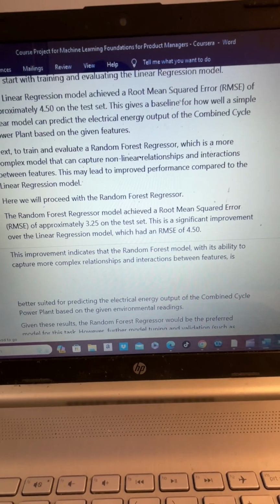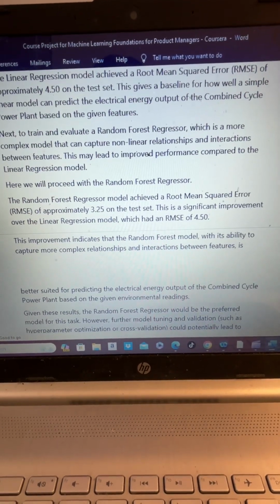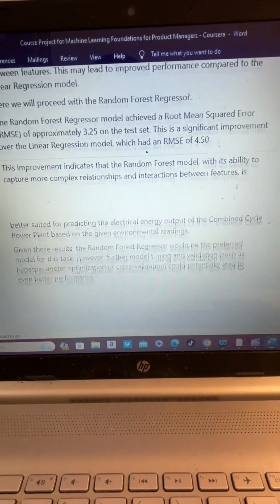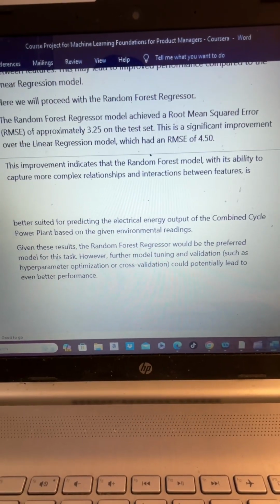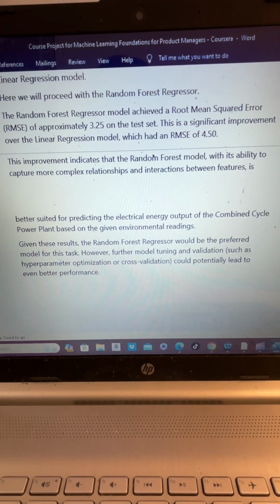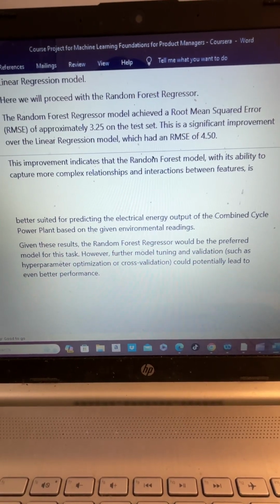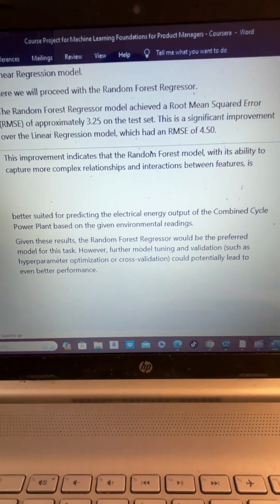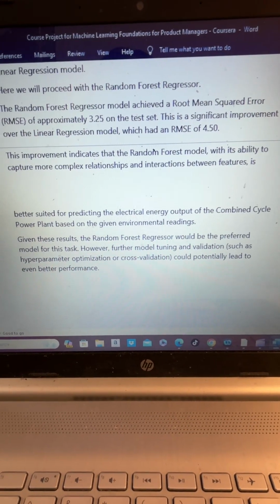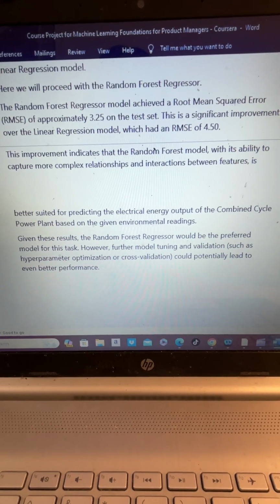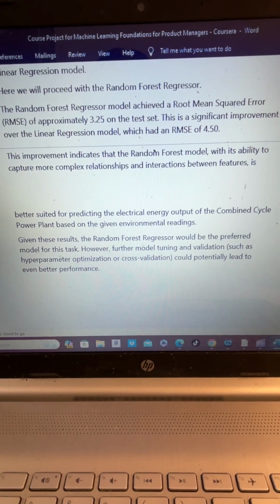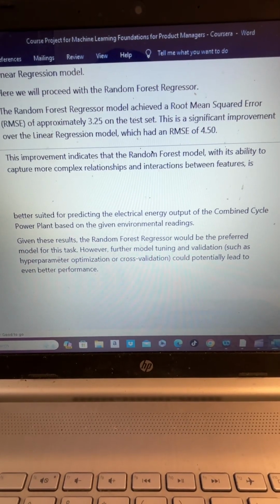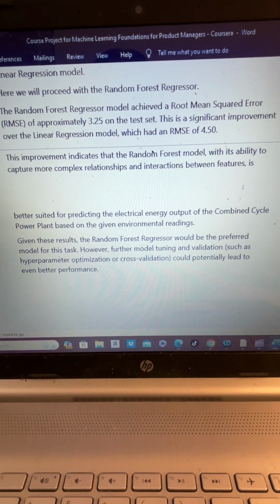The random forest regressor model achieved a root mean squared error. This improvement indicates that the random forest model, with its ability to capture more complex relationships and interactions between features, is better suited for predicting the electrical output of the combined cycle power plant. Given these results, the random forest regressor will be the preferred model for this task.